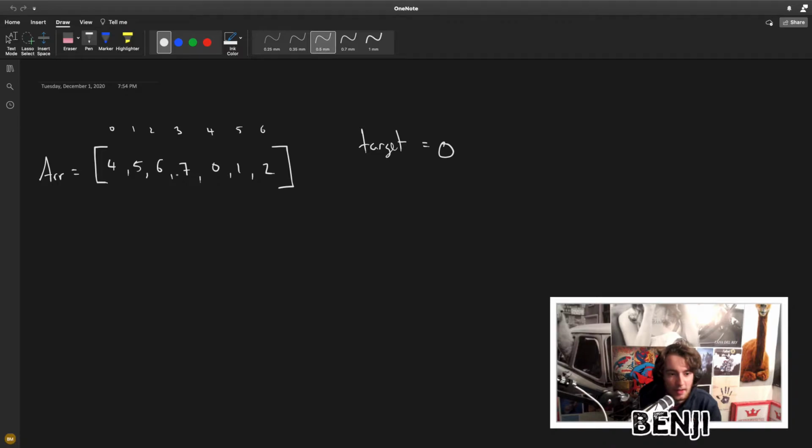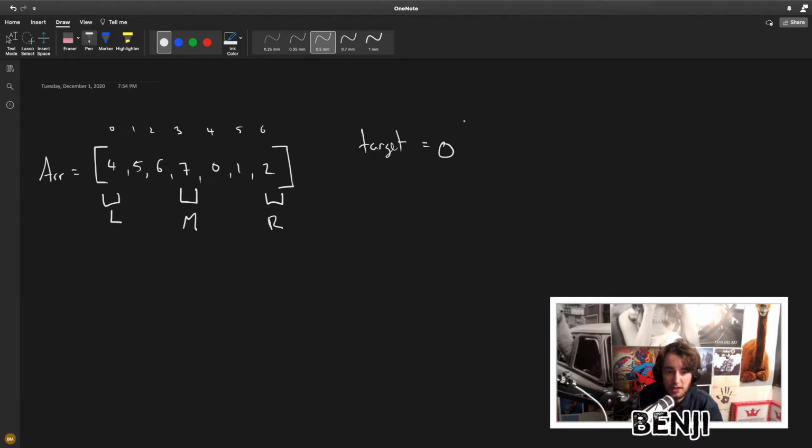Well, it's actually a pretty cool trick. So to keep log n time, right? We want to divide our array in half every single time. Divide this by 2. So in this case, our left is index 0, which happens to be a 4, and our index right is 6, happens to be a 2. Middle is right in the center. That is index 3, which is a 7.